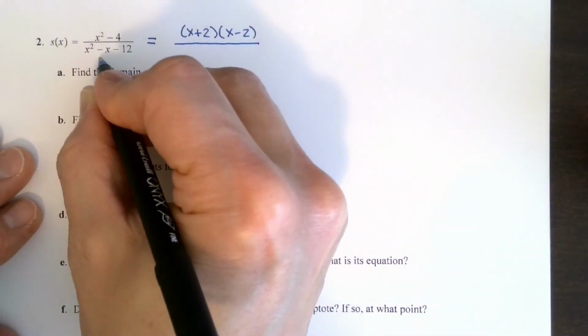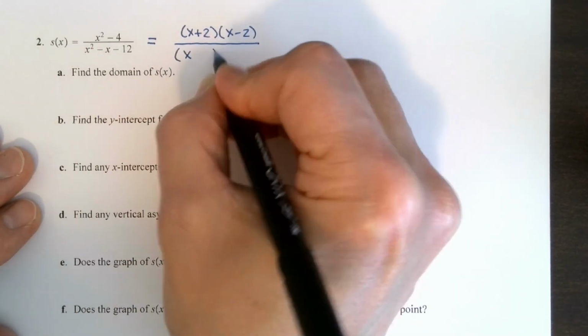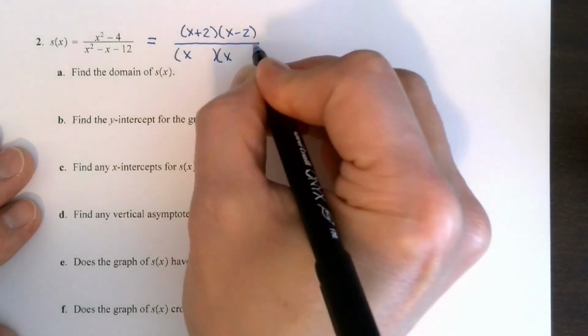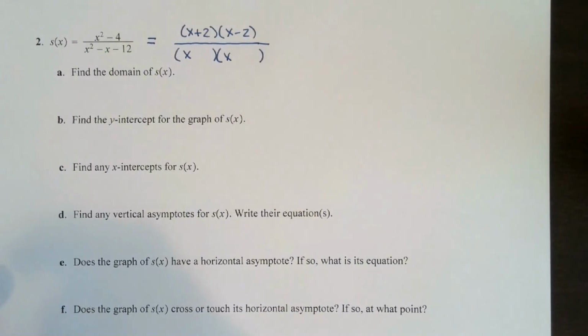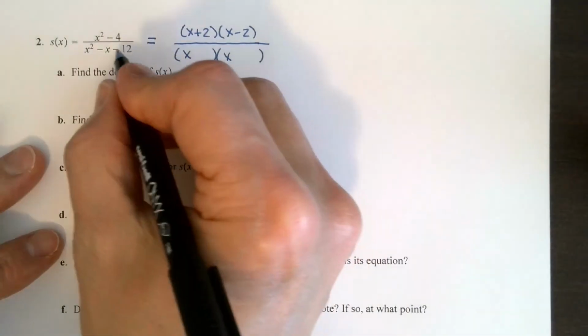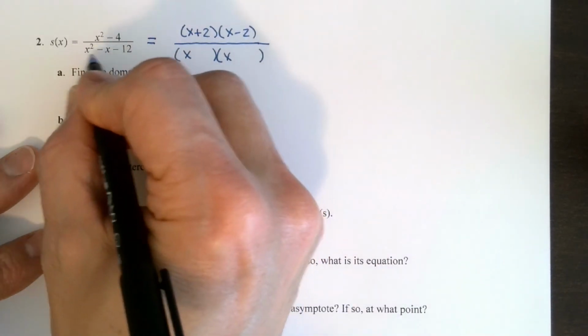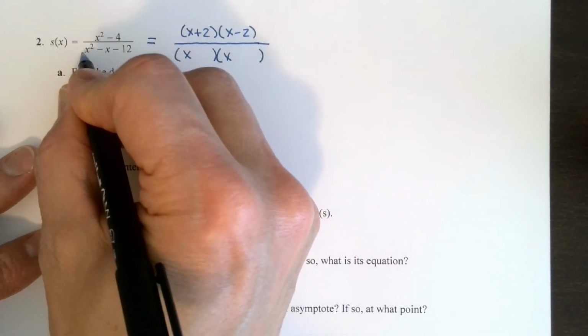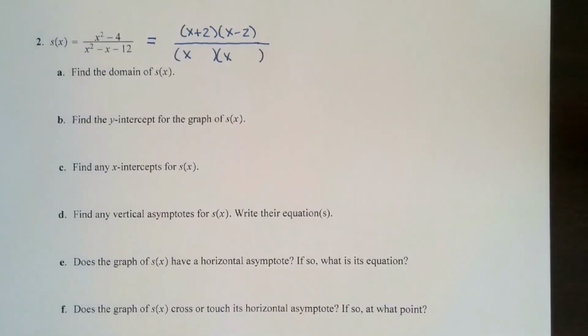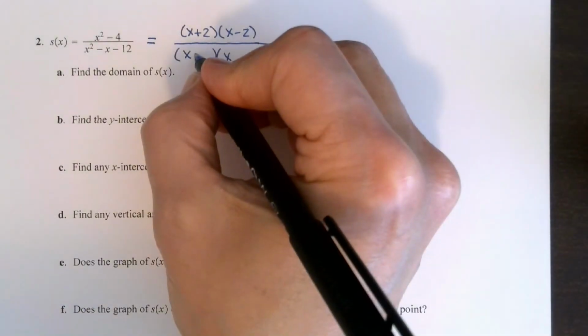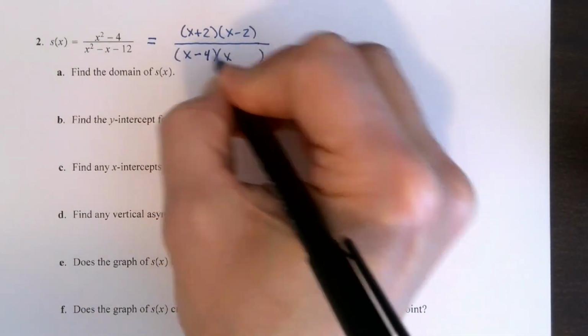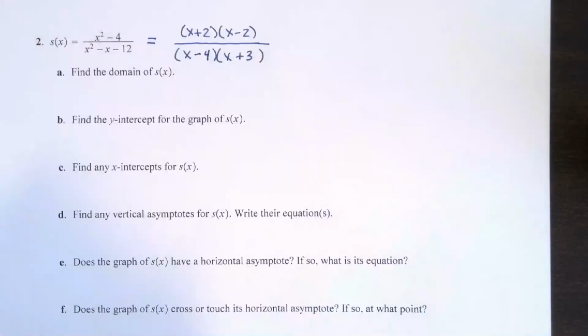The denominator factors as well. And again, you've got to be able to factor. Please be reviewing your factoring techniques, right? The last times the last is negative 12. They have to add up to negative 1 because the coefficient of x squared is 1. So what is that going to be? It's going to be negative 4 and positive 3.